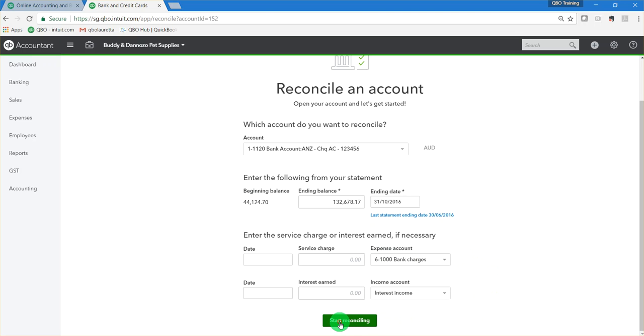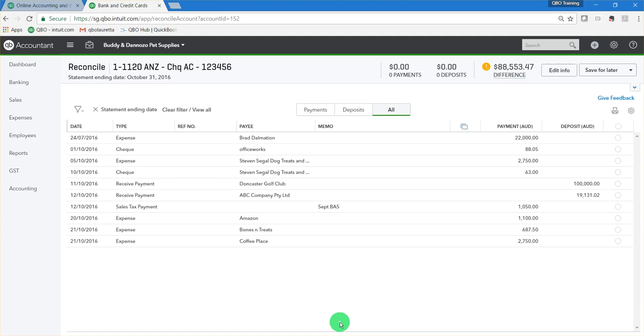So let's click on Start Reconciling, which will take us to the new look. You can see it's not as clunky as before. We no longer have the debits on one side and the credits on the other side. It's more streamlined together. So let me take you for a walk through the actual look, and you can see it's going to be more streamlined.